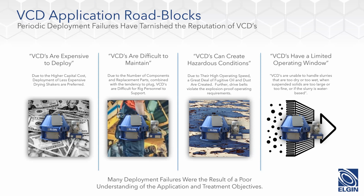And then VCDs have a limited operating window. Again, that was driven by the fact that we had a vertical cuttings dryer with a fixed speed output and fixed differential, with no ability to modify the nature of how the solids went through the dryer and how it was fed. And there's a big difference between a classic dryer that is trying to sweep the screen free of any solids as fast as it can, versus the direct dual drive dryers, which are trying to maintain a filter cake on the screen surface, which is very important to the distinction of how the two vertical cuttings dryers perform. That's also one of the reasons why we can achieve a much finer cut and get a much bigger operating window with the newer dryers. We'll talk about that more.